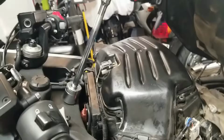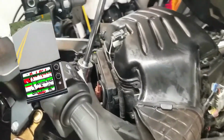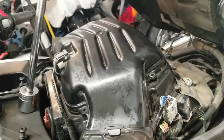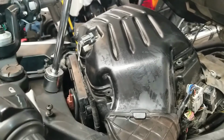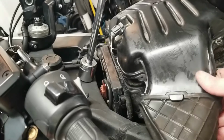First on the agenda was the air filter. If you missed my YouTube short, to get at this filter, you actually need to remove both side fairing panels and 4 fuel tank trim panels so you can raise the fuel tank up to get at the airbox. If this sounds excessive to you, it is.